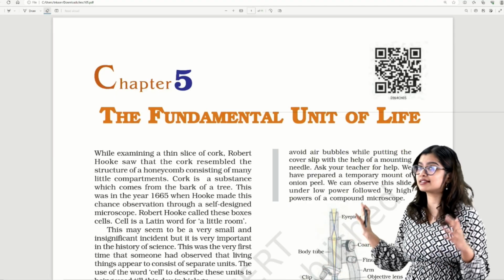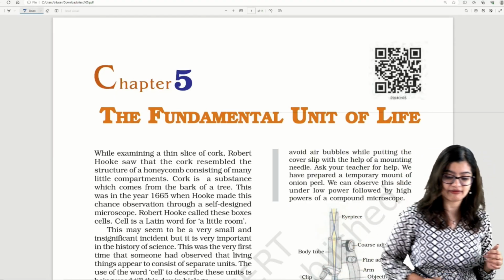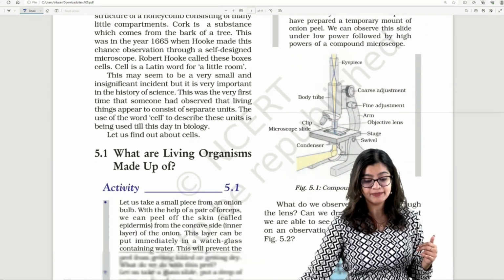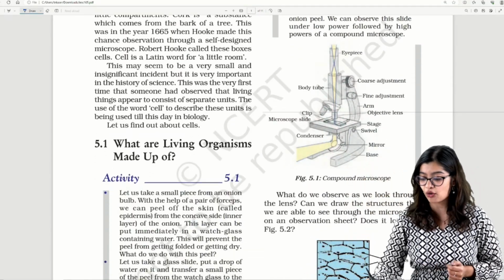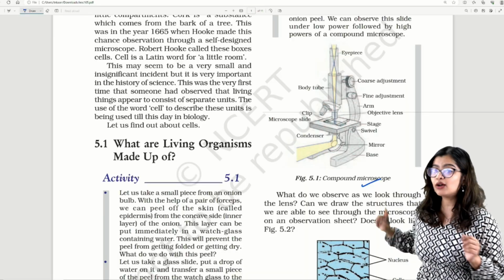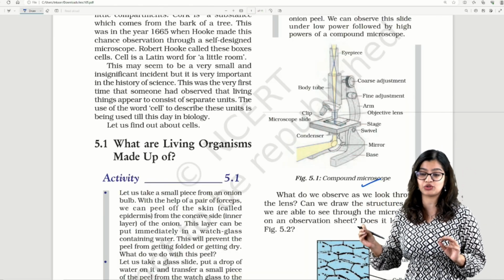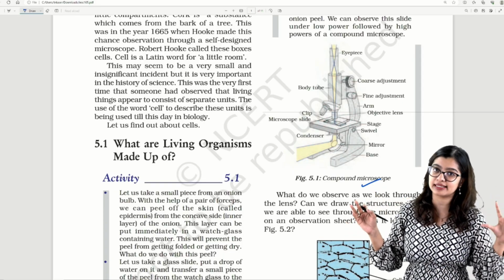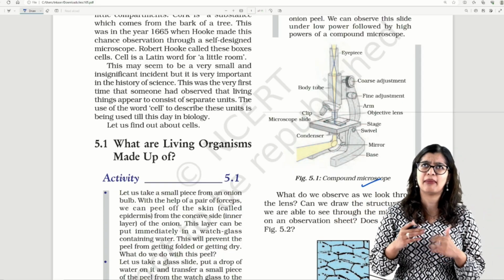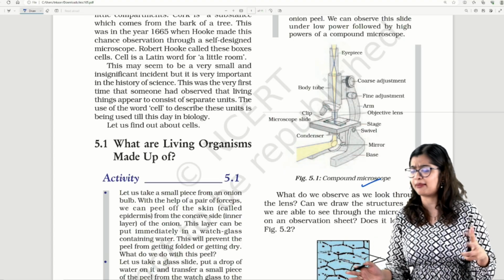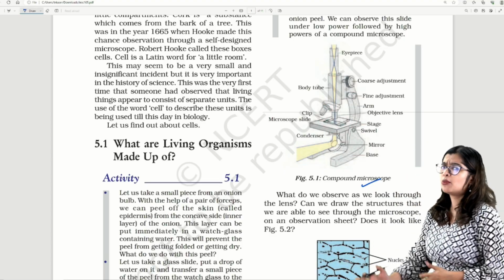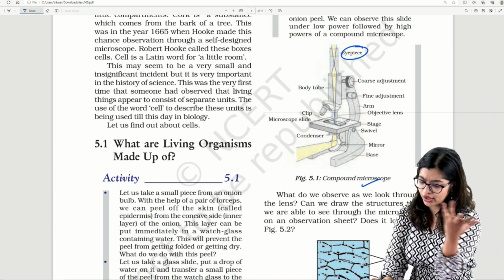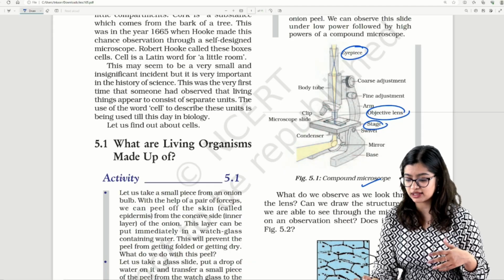Now, as you can see, this is your NCERT textbook, and I'm going to quickly have my pen diagram ready. And on the first page itself of your NCERT, you would see that there is a diagram of the compound microscope. Now, this particular diagram, which is of the compound microscope, at times can be asked in the examination, where they might give you this particular diagram. Like in some schools they do ask that, where they give you the diagram and then they'll ask you to identify what is this, or what is this particular lens, what is the stage.